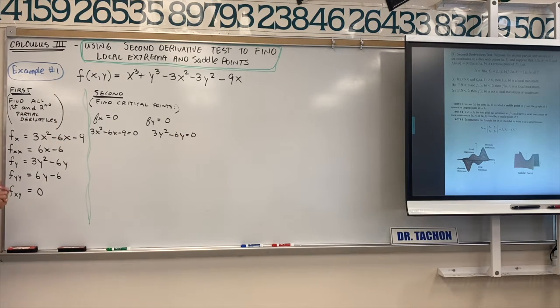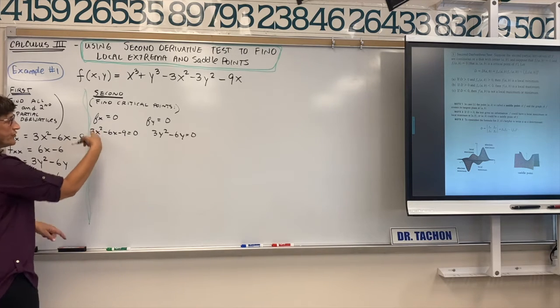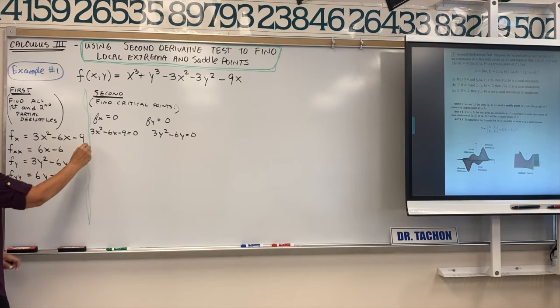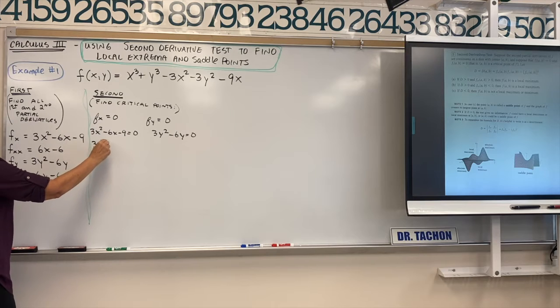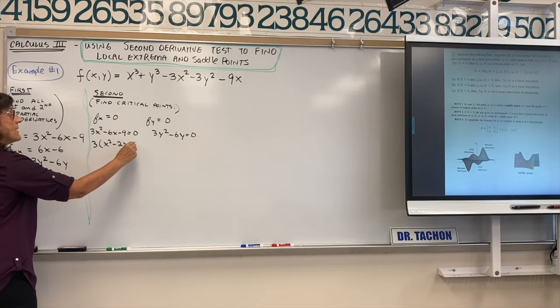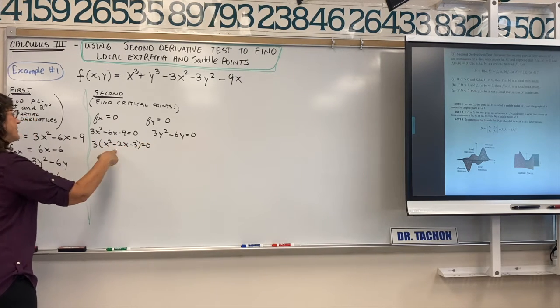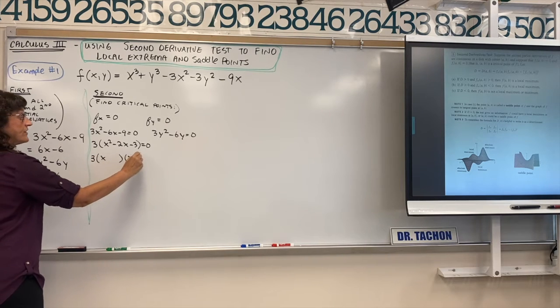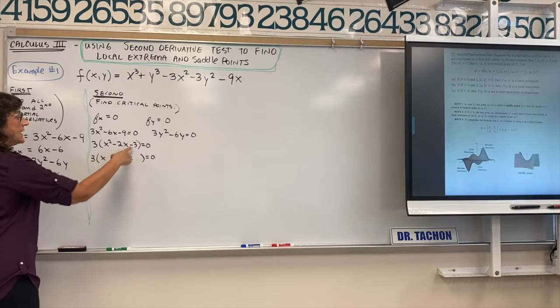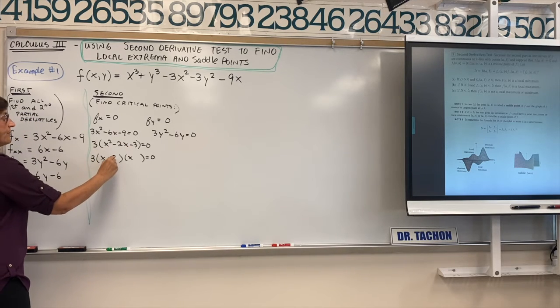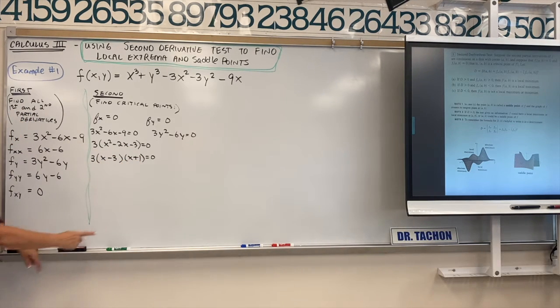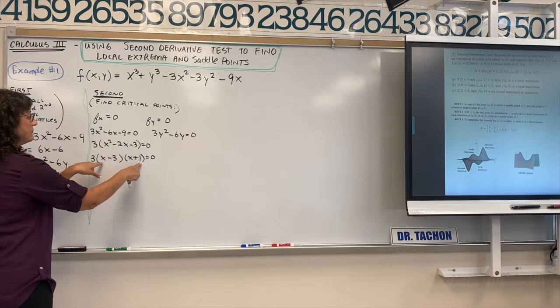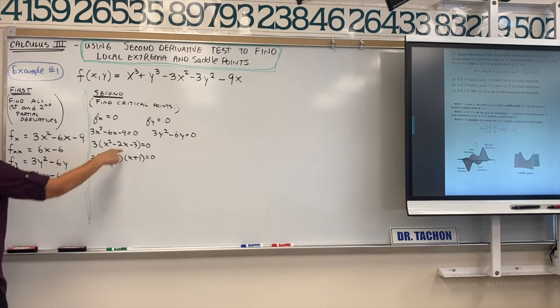All right, and let's solve each of these. So first partial with respect to x, we have a quadratic, so you can factor out a 3. So x squared minus 2x minus 3. All right, and this could be factored further. We can take this trinomial and factor it. Let's see, so x times x is x squared. We need a negative 3 and negative 2, so minus 3 and a positive 1 is going to do that. There's x squared, and then you got 1x, take away 3x, negative 2x minus 3.